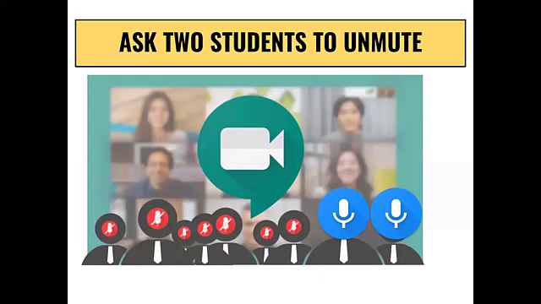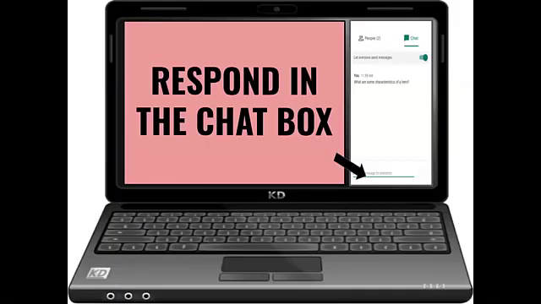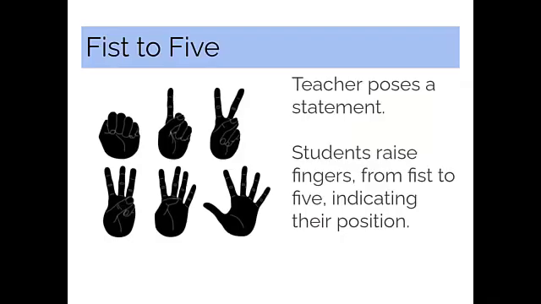Teachers can then check for understanding of a learning task and model target language by asking 2 students to unmute and model responding to the question and providing feedback to the response. Students can use gestures to participate in the lesson and respond to one another, such as thumb up or thumb to the side if they disagree. For example, when one student unmutes, the other student can provide feedback through gestures. And what I like about this too is it's also 100% participation. Students can also respond, as you guys know, to the teacher and to each other in the chat box.